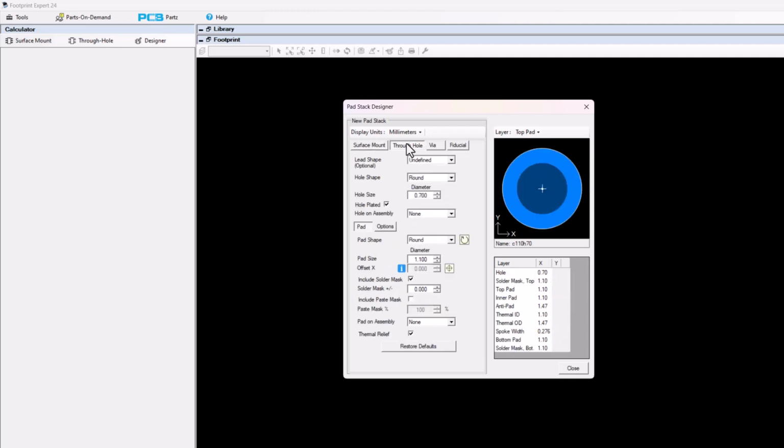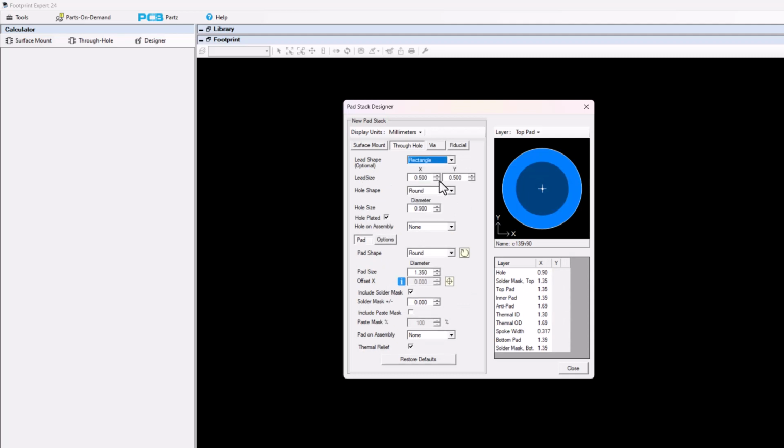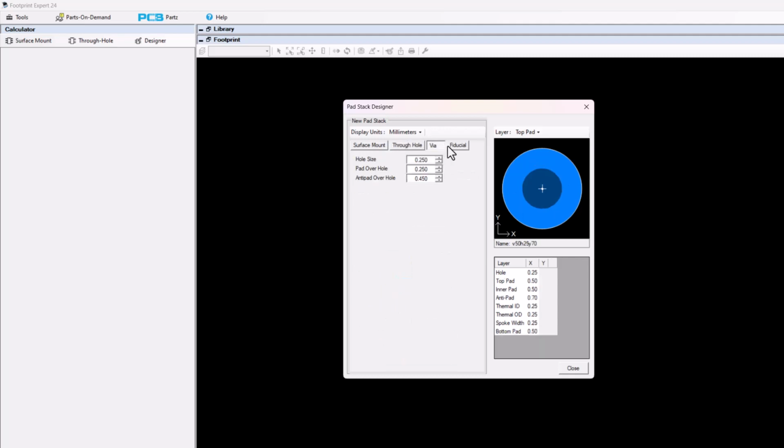For through-hole, we have the lead. You would type in whether the lead is round or square or rectangle. And then if you selected a rectangle, then you would type in the maximum X and the maximum Y of the rectangular lead, and it would automatically generate the hole size and the pad size for you. This is a Padstack calculator. We have a little section here for vias and fiducials also.